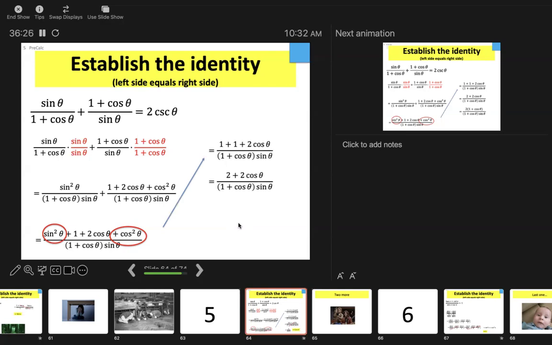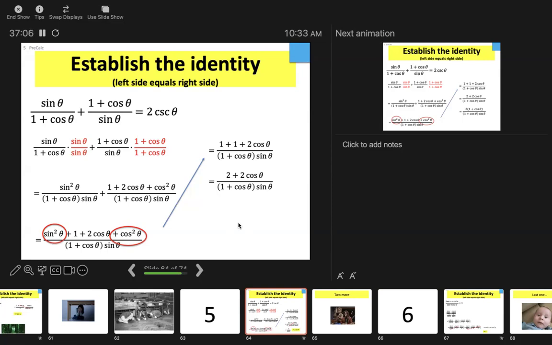Okay, look at your answer. We got some 2's. We needed a 2, but I need a cosecant. Hey, I got a sine on the bottom. If only I could get rid of this right here. I'm looking at my final answer. I need to say 2 cosecant. I got a 2. I need a cosecant. I don't have a cosecant, but she says cosecant is 1 over sine. Well, I have a sine in the denominator. If I could only get rid of this, I would get a cosecant.